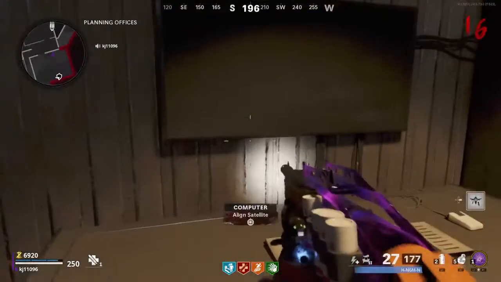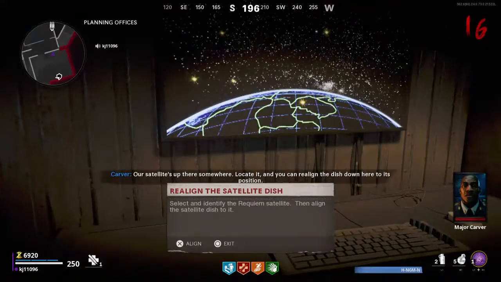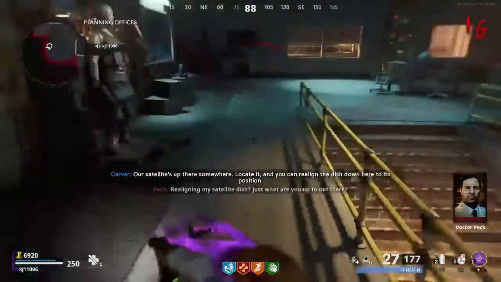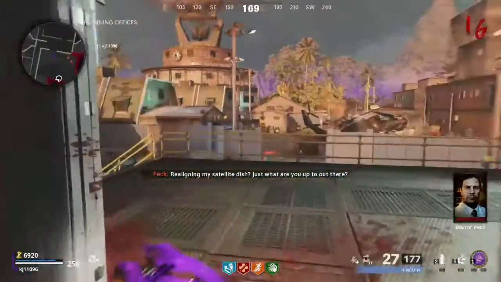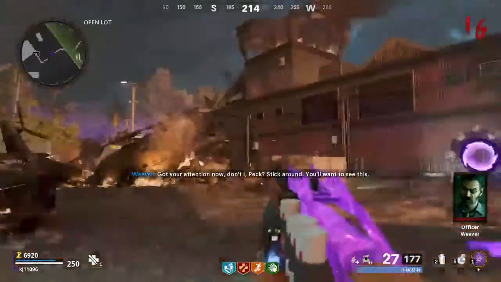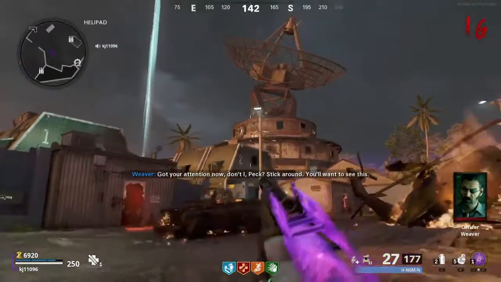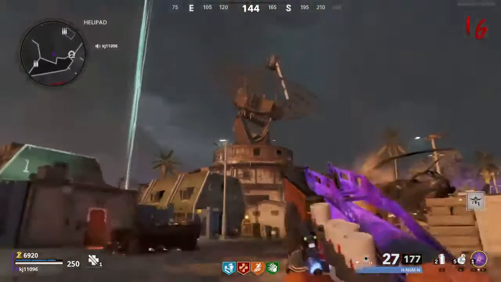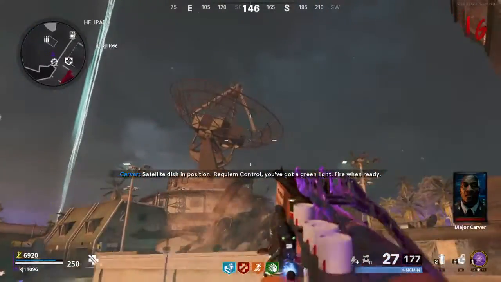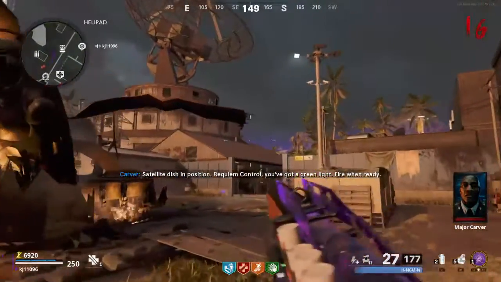Right, you want to go to this computer, and then go down to the D-pad. Our satellite's up there somewhere. Once you've done that, the satellite will turn. So you want to click up on the D-pad, matching up with a question mark, a yellow dot at the top, click right on the D-pad, and then eventually it will say align.